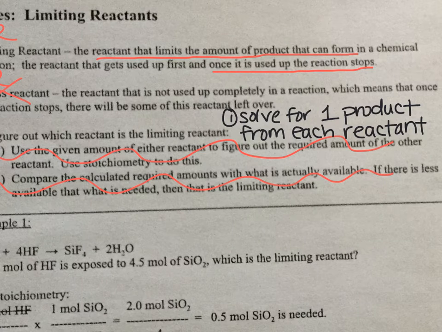So these types of problems give you more than one number in the problem. That's how you're going to recognize that you have to treat it like a limiting reactant problem. You got to figure out which is the only possible answer, right? If it's not possible, then that's not going to be the answer.